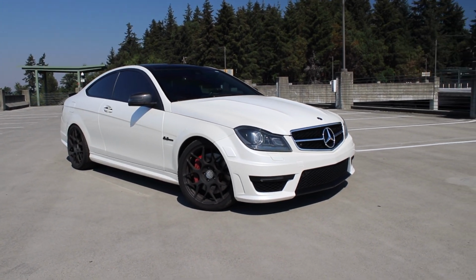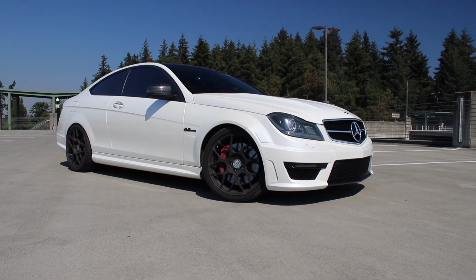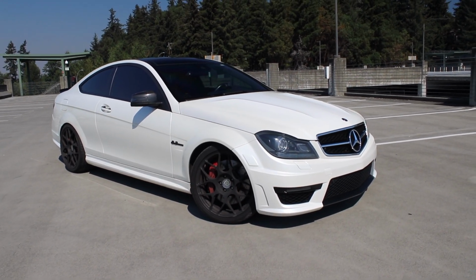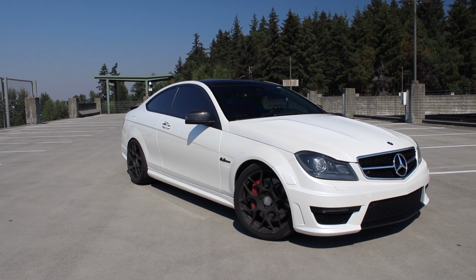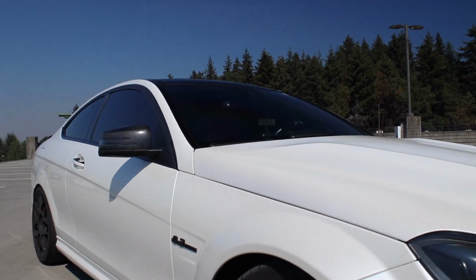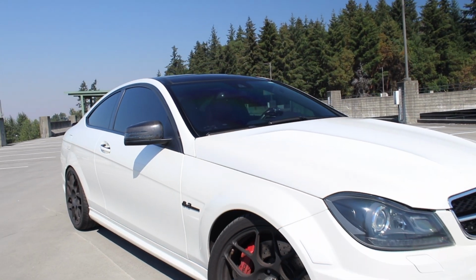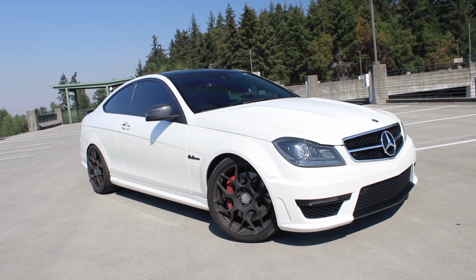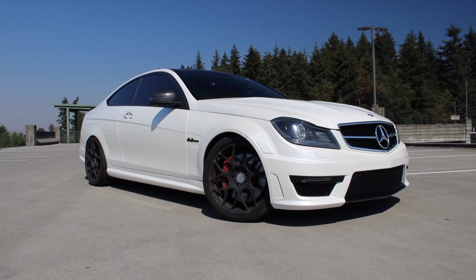This is Edward's 2013 P31 package C63. If you guys are not familiar with the P31 package, it has the optional LSD, and you can tell by the red brake calipers that it is a P31 package from factory, but they have the connecting rods, pistons, and crankshaft of the SLS AMG.